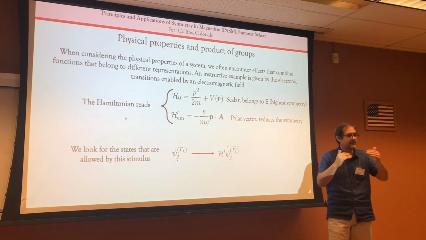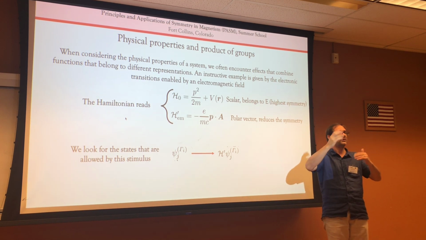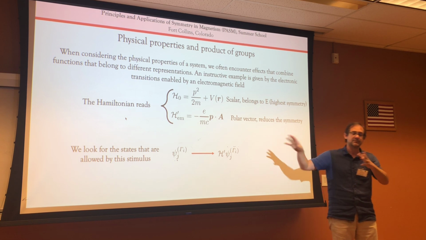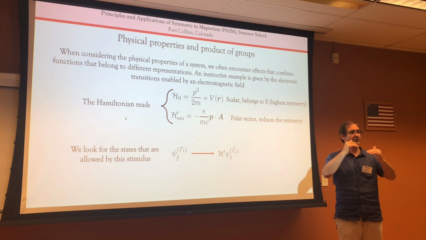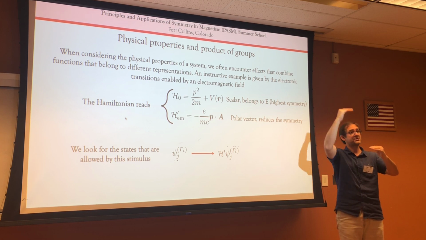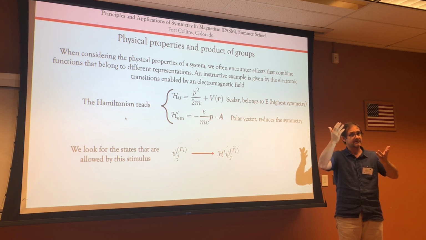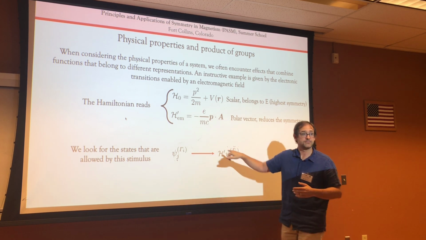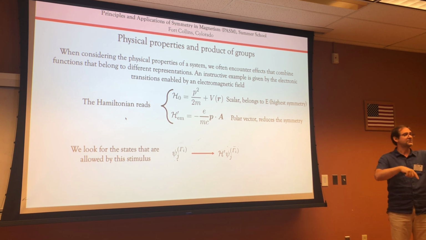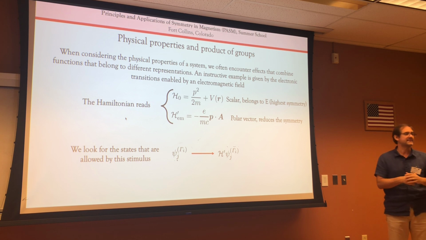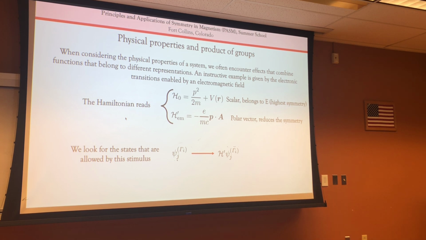Okay, so concretely, you have different bands, you shine light, polarized or linearly polarized, doesn't really matter here. You shine light on the system, and of course this will enable transitions between bands. And those bands, they are characterized by their representation. This is why, if you look at band structures, you will have these gamma 1, gamma 2, gamma 3 that are written on the bands. Delta 1, delta 2, delta 2 prime bands, they all refer to specific representations. So that's the problem we have.